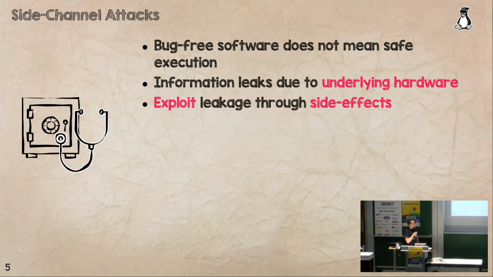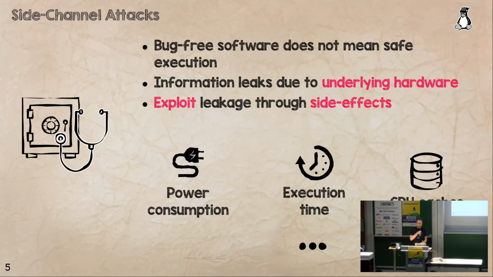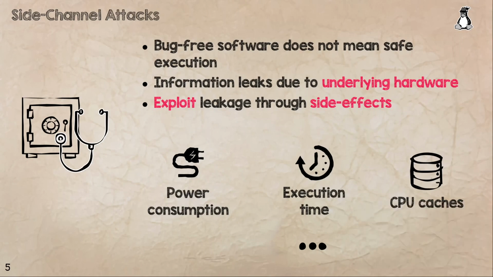But it's just the problem that software developers are writing bad code, right? No, not really. It's just the hardware. And as an attacker, we can exploit that by looking at the side effects this is causing. Because the power consumption could increase depending on what you're doing, or the execution time of the algorithm, or the CPU cache, as I've told you many times before, can leak information on what computers are doing. You did not tell me that before. Oh, I did, many, many times, and we will see that. Maybe you will remember it.